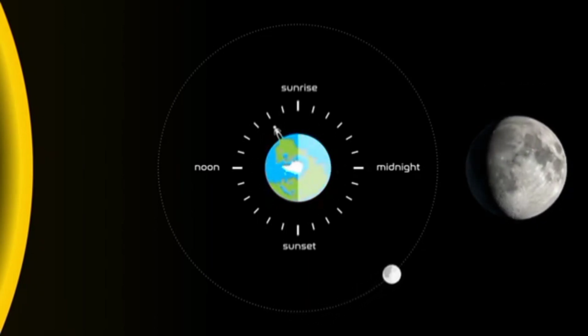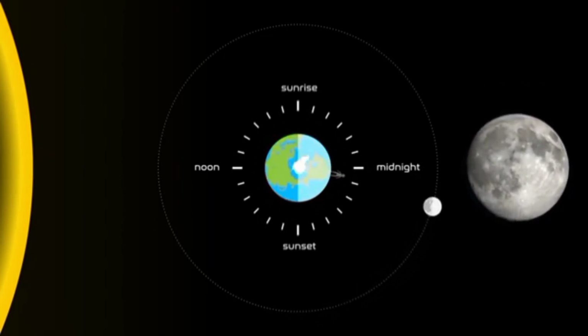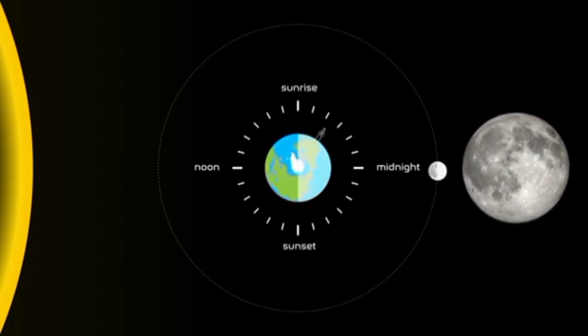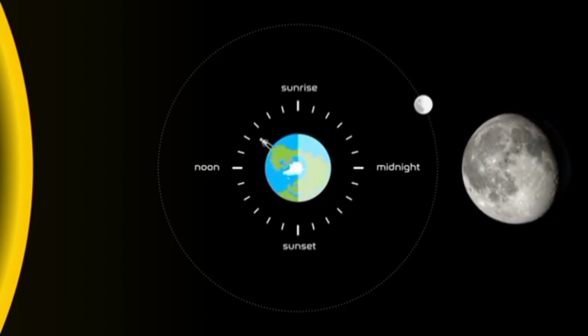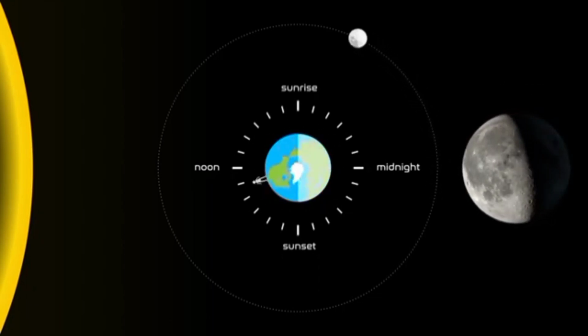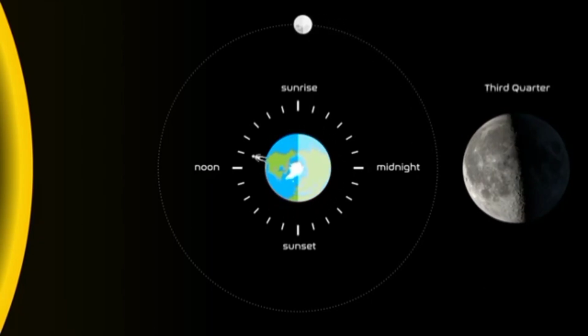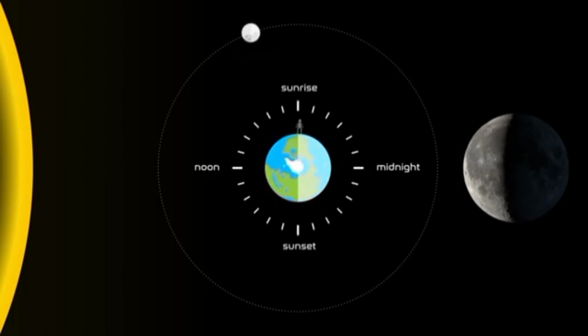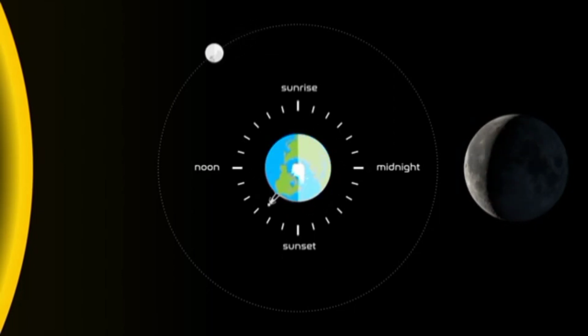Approximately 1 week later, the Earth stands between the Moon and the Sun, and then we see the lunar disk fully illuminated. This phase is called a full moon or a second quarter. During the following week, the disk of the Moon decreases, and by the end of the seventh day, only half of it is visible again. That marks the third quarter of its phase, also known as the last quarter. From here on, the illuminated disk keeps decreasing and takes the shape of a crescent, bulging toward the sunrise.